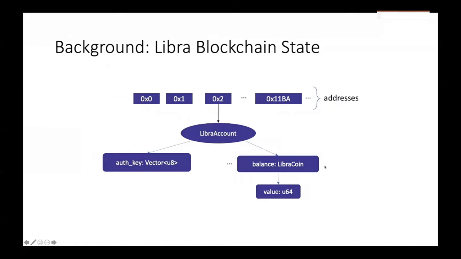I will start by introducing the background of the project, followed by an overview of the prover. Then I will introduce some features of our tool through a demo. As David has mentioned in his keynote, the Move Prover verifies smart contracts running on the Libra blockchain. The global state of the blockchain is indexed by addresses, which you can think of as account IDs. Under each address, there are resources published either at the top level of the tree or as fields of other resources.